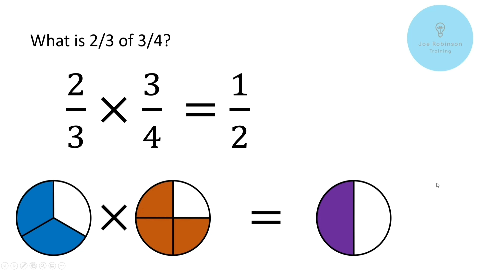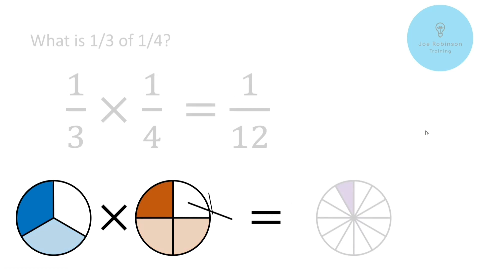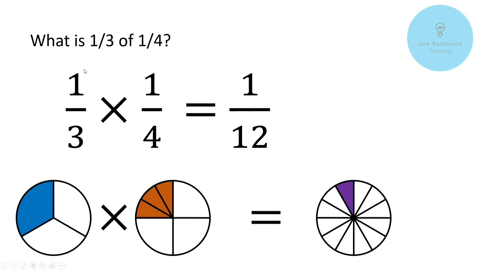Now, during an exam or in real life, obviously you don't want to spend your entire time drawing out slices of pizza and shading them different colours. This is just an aid to help us understand what we're actually doing here. So when you start to look at this in a little bit more detail, going back to our previous question — one third times one quarter — you'll notice a pattern: the bottom three times four gives us 12, and along the top one times one gives us one. And actually that is all you've got to do when you're multiplying fractions. You multiply the top two numbers together and put it at the top, and multiply the bottom two numbers together and put it at the bottom — and whatever comes out is your fraction.